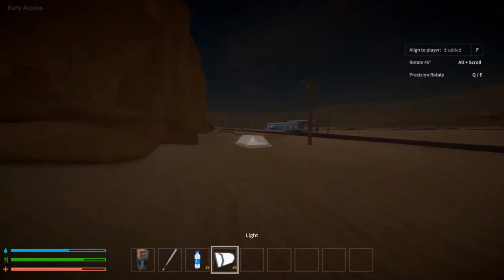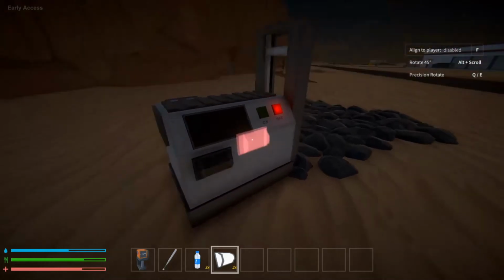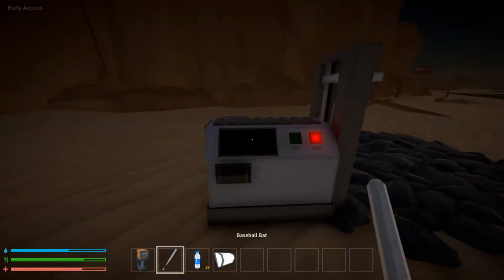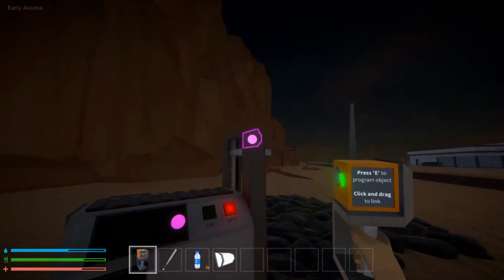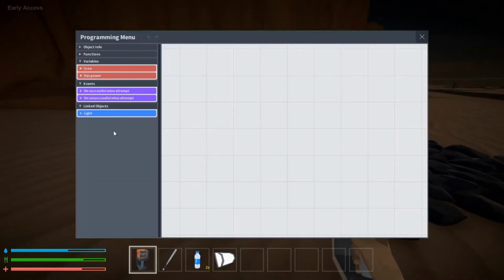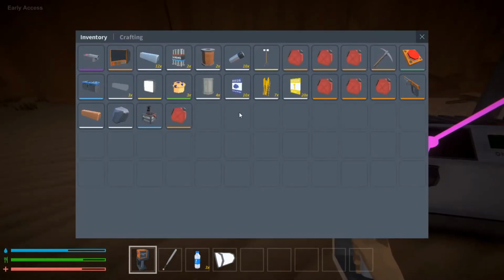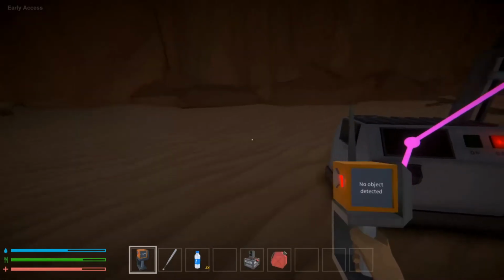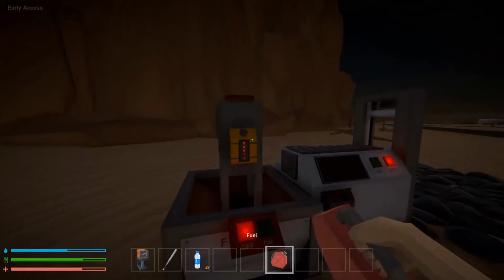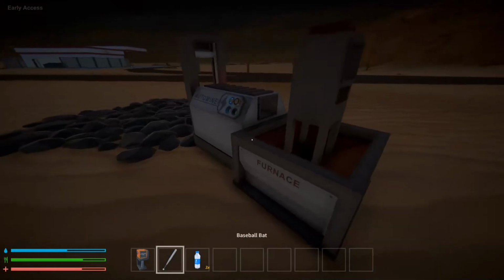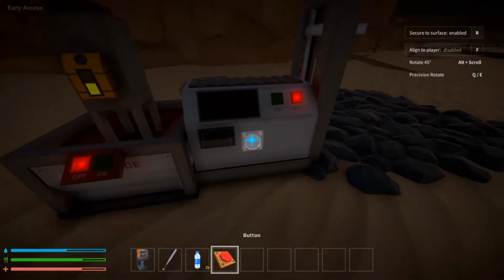Alright, the next thing I'm going to show you real quick, just throw together what I mean with the lights. Here I'm going to set one light there, and one light there. Now if you look, right here we haven't linked anything. The first one you link is going to be the regular light. The second one you link is going to be light 1. So we need to place a furnace. We're going to need some fuel. We won't need that anymore. And snap that in. Give it some fuel. I've already thrown batteries in the auto miner. And yep, you got 2 in there. And then we need the switch right there, or the button.